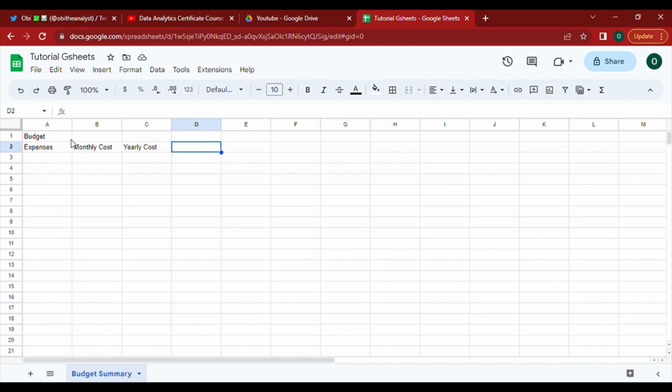Let us just type a long sentence. Let's say Odi is a very good boy. It looks like it's going into the next cell. It's in cell D2 now, but it looks like it has entered cell E2. If you press enter, it still looks overlapped until you try to type something in cell E2. Let's say Aisha. Now cell D2 cannot overlap into cell E2 because you have put something in cell E2, so it has to be fully represented too.